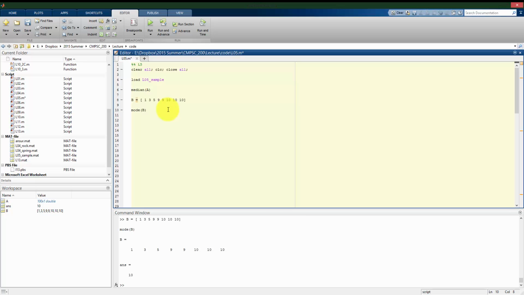So to use that, I can use the quantile function. I'm going to give it the vector I want to find the quantile of, and I tell it which quantile or quantiles or percentiles I want. So for example, if I want the 25th percentile, I'm going to put 0.25 here.